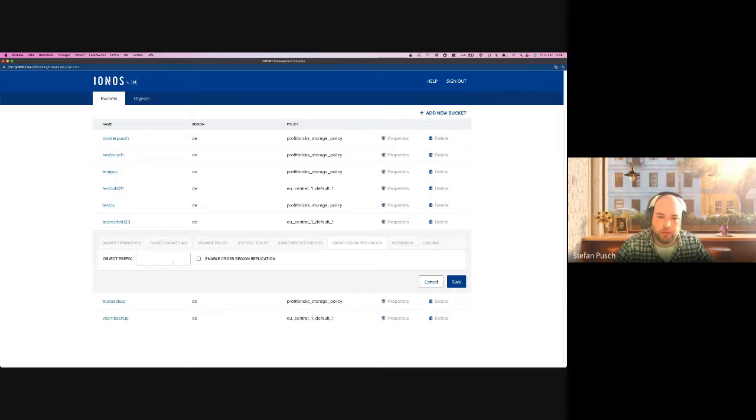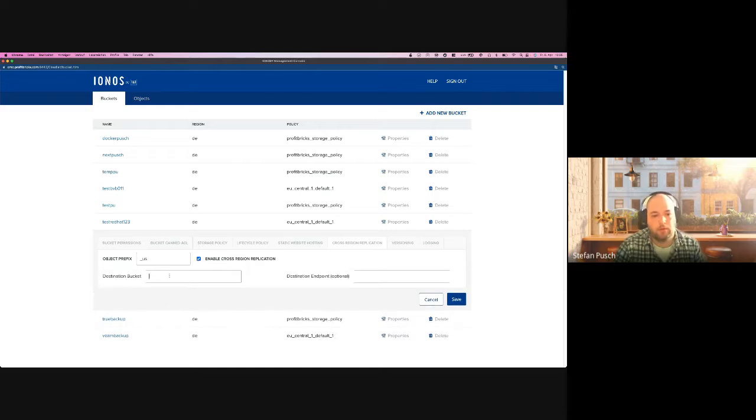And if you go to cross region, you can say I want to replicate this bucket to my bucket in America or so on. Then you have to set a prefix for that, like underscore US, and enable cross region.